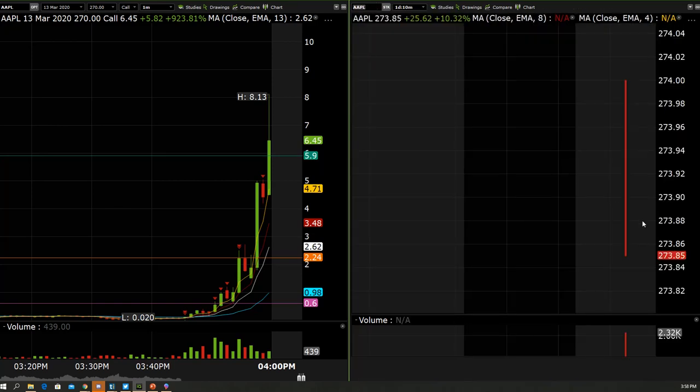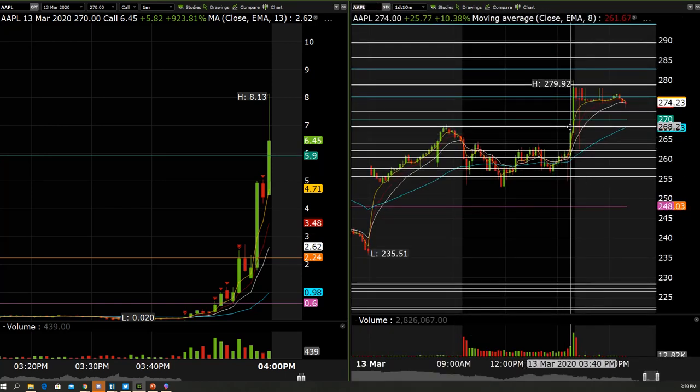Obviously, when you get these contracts in the money, they're going to go up exponentially fast because the delta becomes 1 on a Friday right before expiration. And that's the case, every single dollar increase, it's going to push the contract up a buck. In this case, that's 900% every single dollar it's going to go up. In the end, I ended up leaving, obviously, a lot on the table because I sold it for just under 4,000% gain. It's like 3,970%. I just rounded up. Figured what the hell.